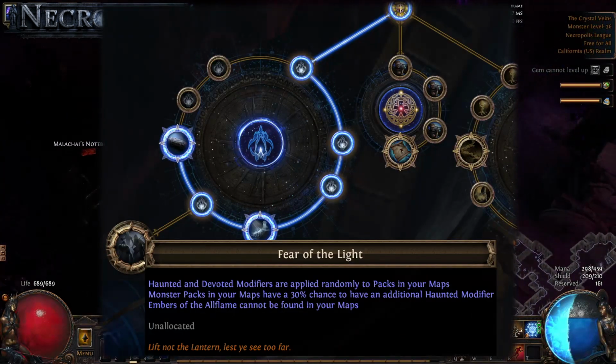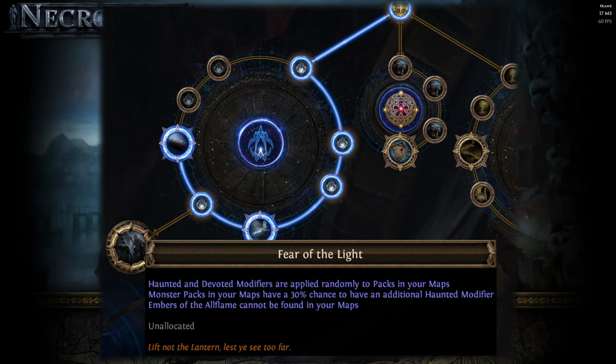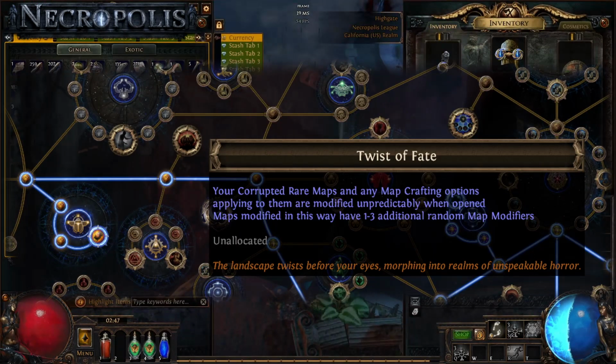The Fear of the Light Atlas node will randomize both Haunted and Devoted modifiers, but will remove you from being able to see the lantern icon in the bottom right, so if you got a Nameless Seer, you won't know until you clear the map or trigger the pack he's on. Twist of Fate on your corrupted maps won't give you the lantern pick option, but you'll still see what was randomly chosen when hovering the icon. This node also appears to not randomize your scarabs.